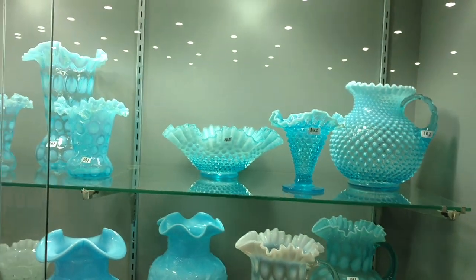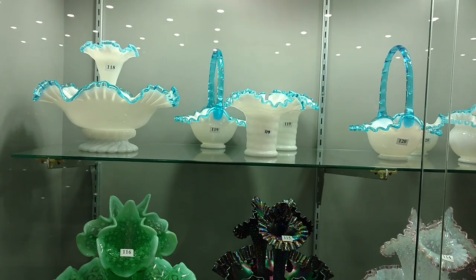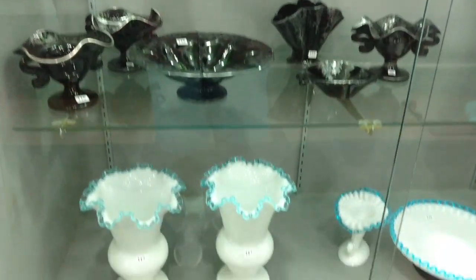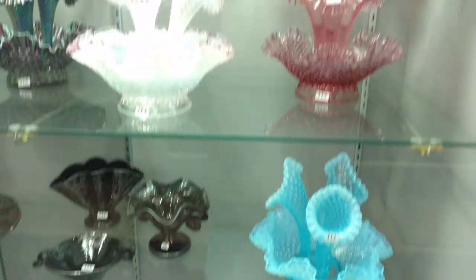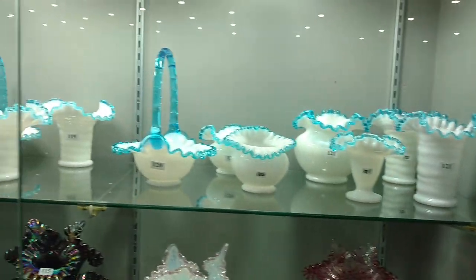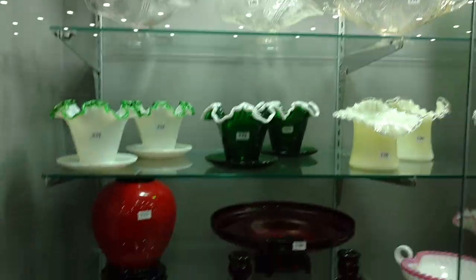There's lots of hotels down here in Marietta to stay at. Like I say, if you're interested in Fenton, you want to go to the convention. Now's the good opportunity. There's other nice auctions going on during that time period. You'll see it if you go onto the website of the collector clubs. You'll see lots of nice auctions going on. Stretch Glass is having a great auction.